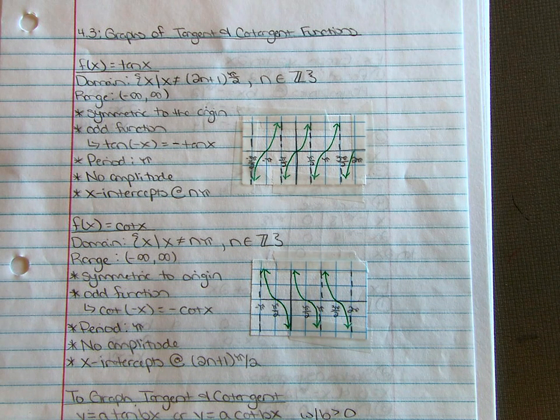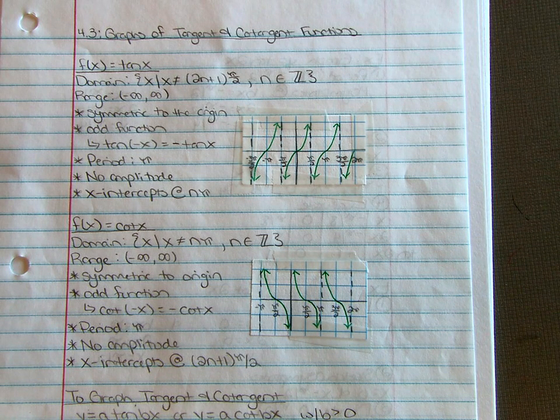Like I mentioned, these have a shorter period. Instead of having a period of 2 pi like all the other trigonometric functions that we've talked about, they have a period of just pi. So if you're asked to graph a tangent or cotangent over 1 period, you're only going to cover pi. If you're asked to do it over 2 periods, then you will cover 2 pi. And either you can go from 0 to 2 pi, or you can go from pi to negative pi, however you would like to do that. Once again, there are no amplitudes for our tangent and cotangent functions, and that's because as you look at the function itself, it extends upward and downward forever. Thus, there is no amplitude.